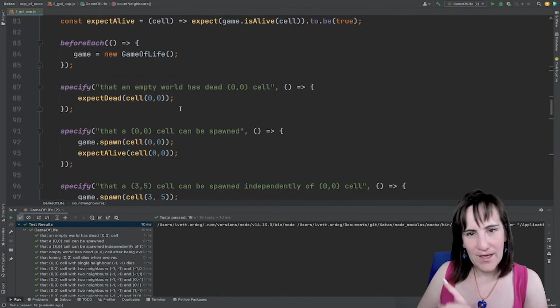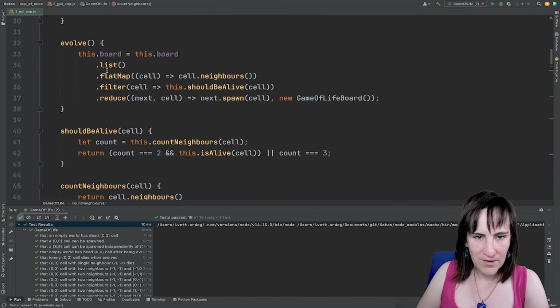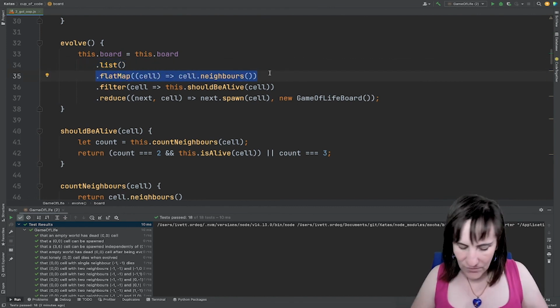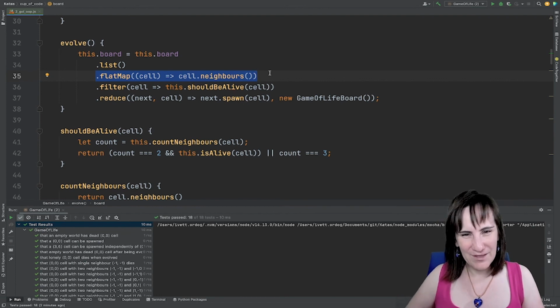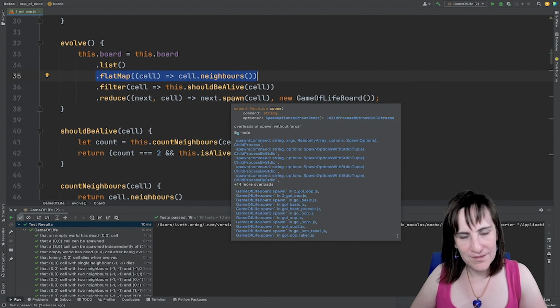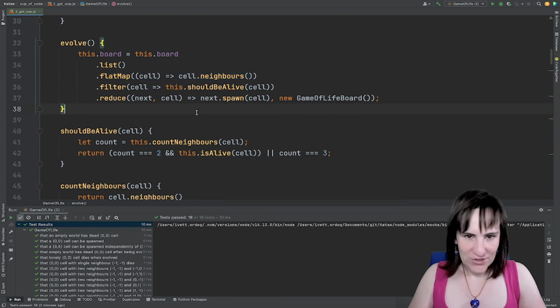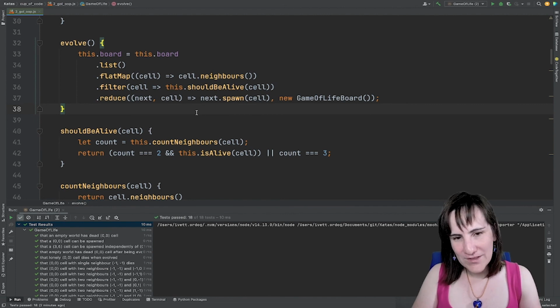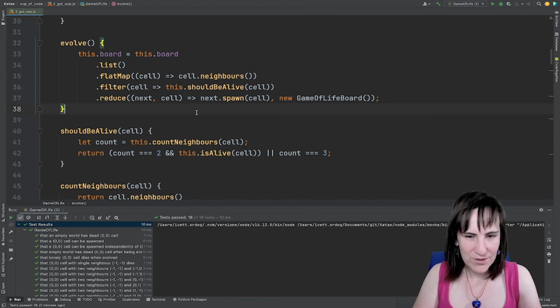So the only thing that is kind of tricky here is that if you think about it, when we list the living cells and then map it to the neighbors of the living cells, we will get the same cell multiple times. And then we go through and filter them out, and we still have the same cell multiple times, and we still spawn the cell multiple times. That feels inefficient, but this really doesn't matter, because all it does is that we are going to spawn multiple times and it's still going to be alive. And we could filter out the duplications, but doing it would actually cost more than the extra cost of spawning multiple times. So for now, this is the solution we go with.